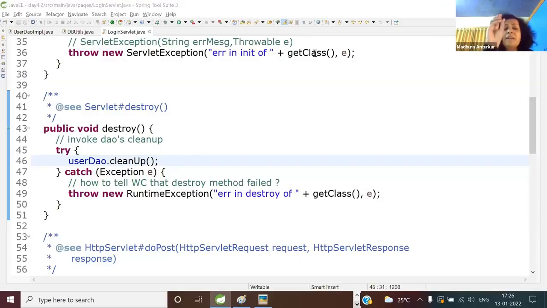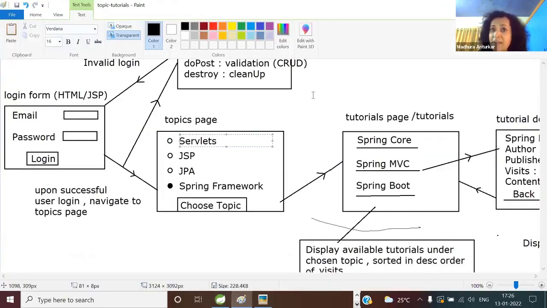You just have to maintain that open connection we have already written, but this close connection we have not written that way, so I suggested that. Any more such doubts, questions, confusion? If there are none, start working on it. Those whose POJOs and DAO layer are not ready, first create Topic DAO, Topic POJO, Topic DAO implementation, and then continue to work on the topics page. I'm all here. Anytime you need help, talk to any of us. Start.